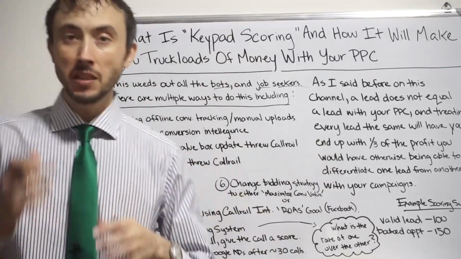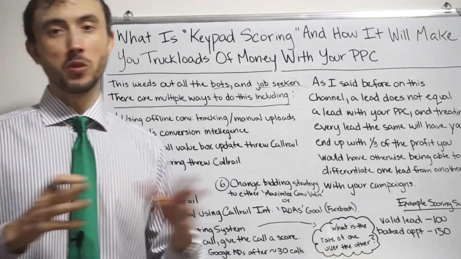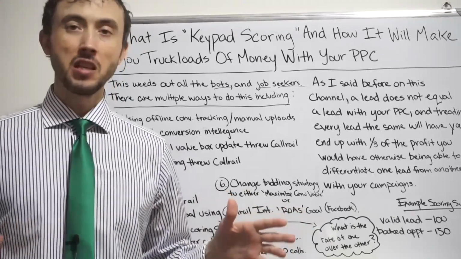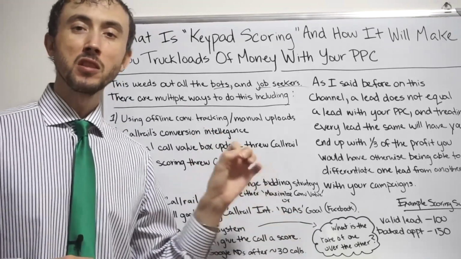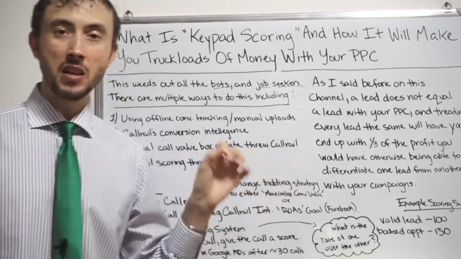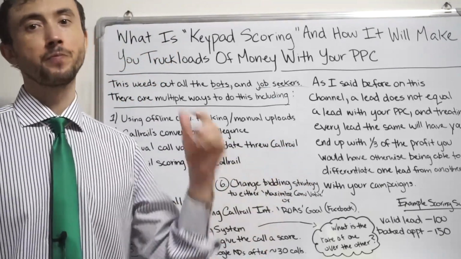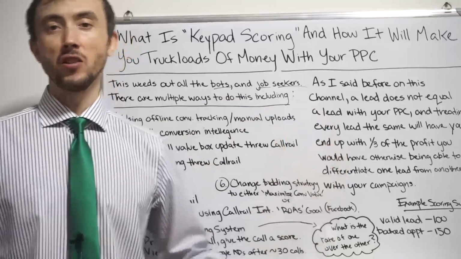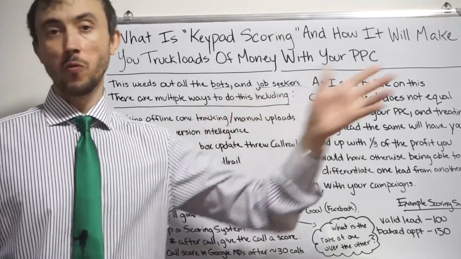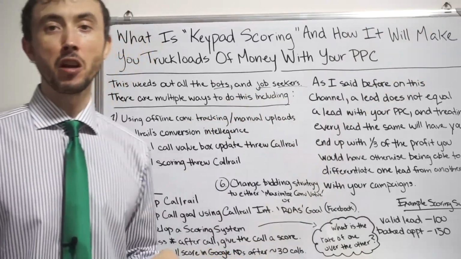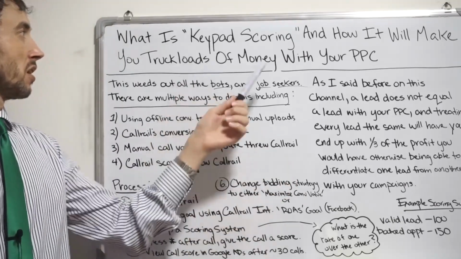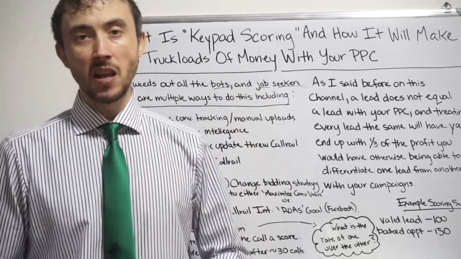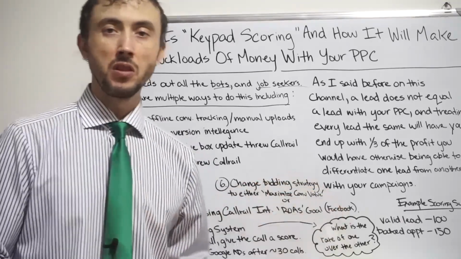Without the right quality data going into your ad account, the results simply just aren't going to be nearly as good. Which is why, even though this is going to take you a little bit of extra work to set up initially to get a process going, it is worth every penny, because you could triple, if not 4, 5, 6x the amount of money that you're going to make from your PPC ads long term, having this simple keypad scoring element added in as a part of your overall PPC strategy.